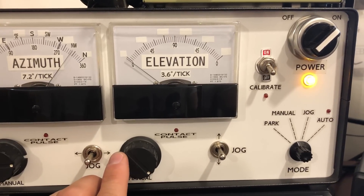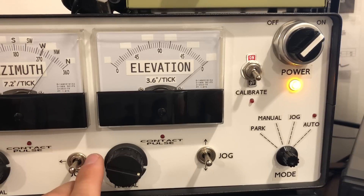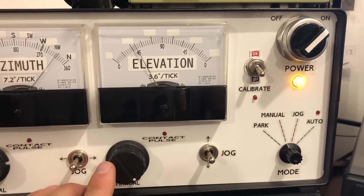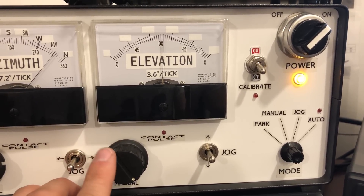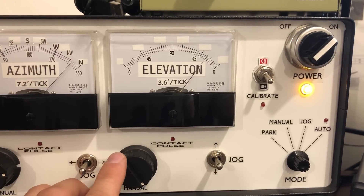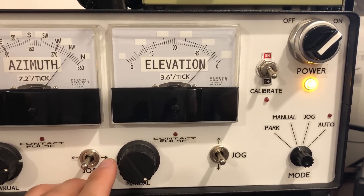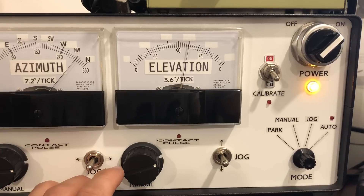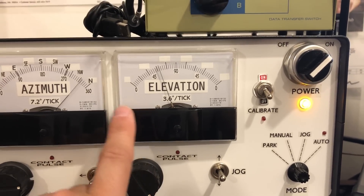It only moved a little bit, but see — when I move this a little bit, it's going to say, oh, he wants to go all the way back there. And that's where it's going to go. Yeah, see, now it's going to go all the way back. I think I had to change some numbers around in there — I thought I had fixed that. It also relies upon the PWM circuit inside there to set the position of the meters as well as the knobs. So it doesn't actually know what the absolute position is. I think what happened was I stopped here and then it said, oh, you want to move almost all the way to zero. So it did. And then I stopped moving it — so it went there. And then when I turned it back to here, now it thinks that that is here.